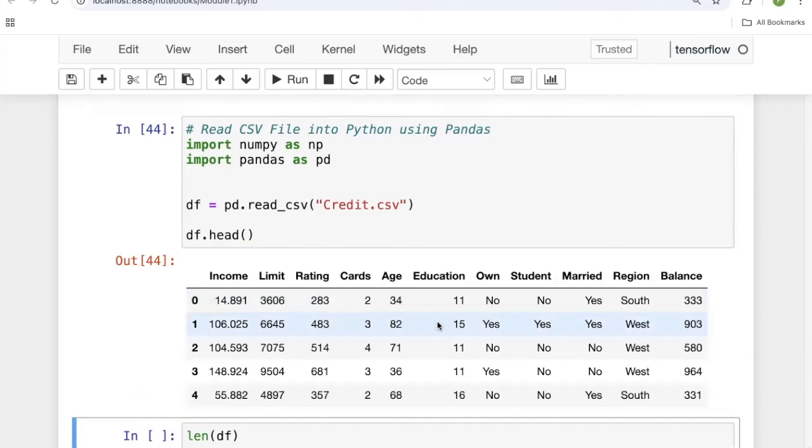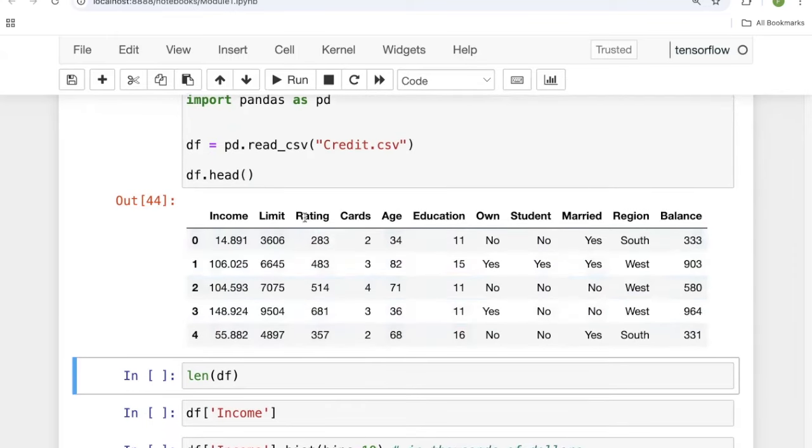Right? So you can see that we can, for example, just use a NumPy array to save these, but then we have to memorize that the first column corresponds to income, the second corresponds to limit, and that's not a really good way of storing and sharing your data. So that's why a Pandas data frame is perfect. It's very much like an Excel file, and you can actually open a CSV file using Excel if you just want to know what it is before working in Python.